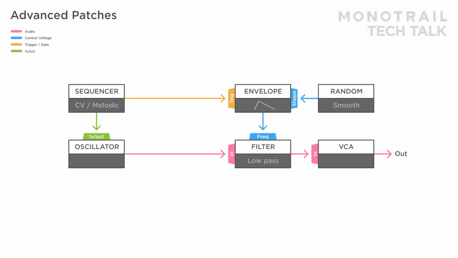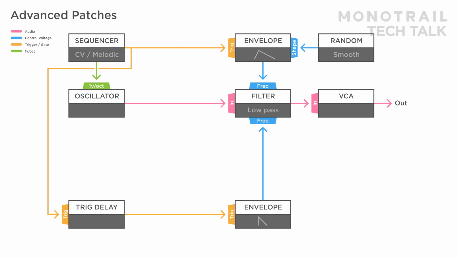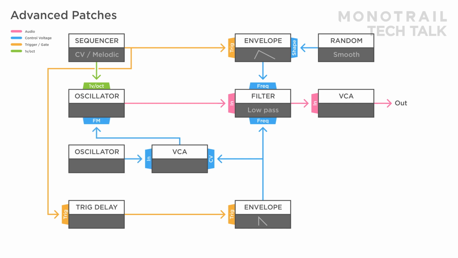Here's a similar sequenced voice, without mixer, but with a second delayed envelope opening the filter. Again, a copy of that envelope is opening a VCA. But this time, a second steady oscillator is used as the input for that VCA, and the output is modulating the frequency of the main oscillator. VCAs are powerful tools to control modulation depth like this.